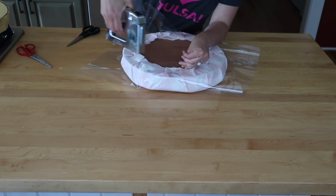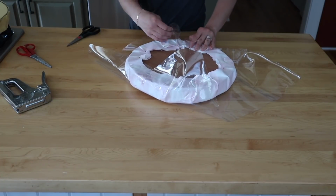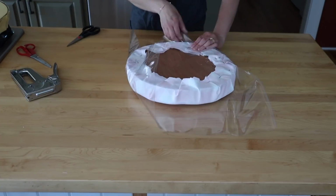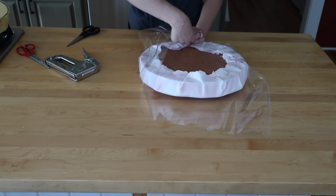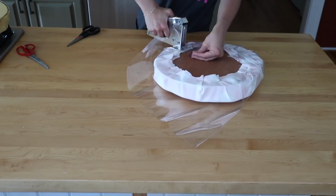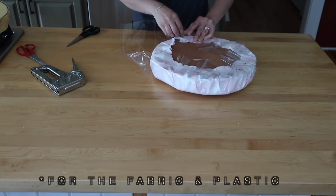So I got made fun of a little bit, but I think the plastic will be really good because this is where the girls are going to do all of their arts and crafts and stuff like that. So I don't want the fabric to get ruined or get paint on it, so I figured the plastic would be good, and it was very inexpensive. I think it probably cost about $4 to $6 per seat cushion.